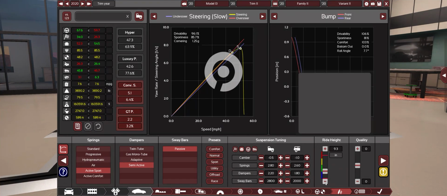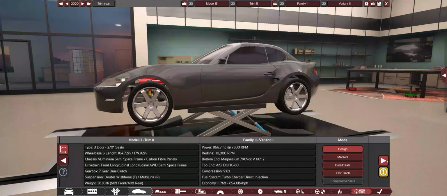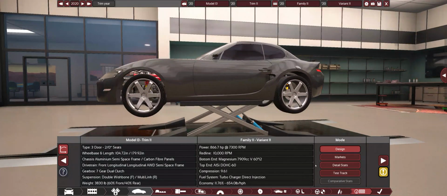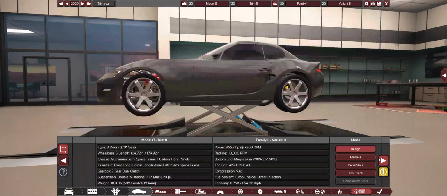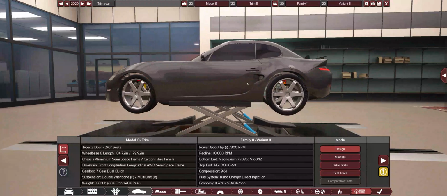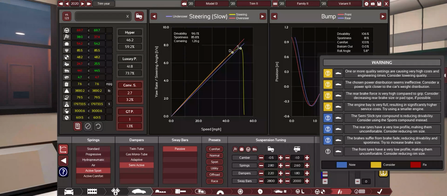Well, we're gonna decrease that a little bit. And then quality, increase that because that just makes it better in general. Now this. Yeah, decrease it. A little more. Yeah, I think I like that. Oh, and also by lowering it, we got 0.01 more G around corners.